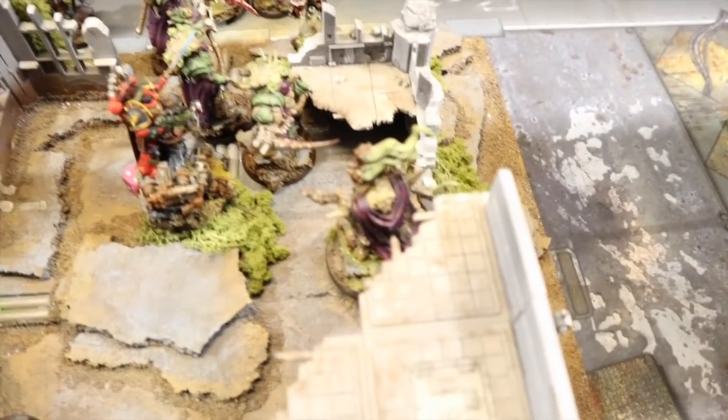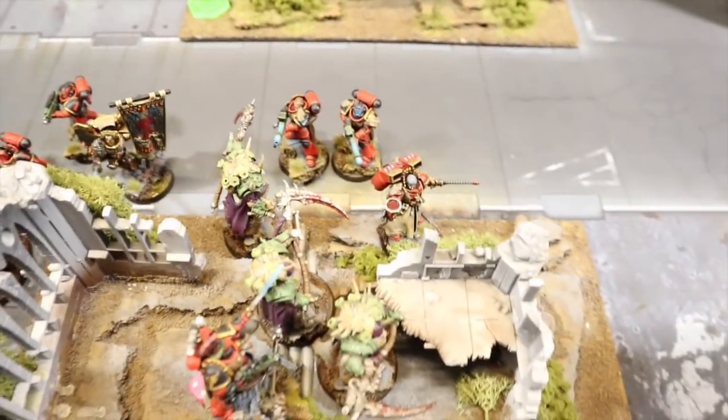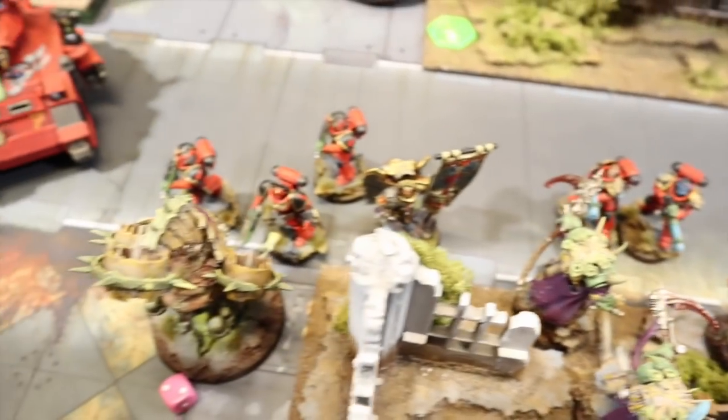We got some Terminators coming in, so we may be able to answer back to these guys. But Typhus and these guys did not lose a single wound in there. Toughness 5, 2 wounds apiece, 4 up invulnerable. Feel No Pain on top of that. They're just giant walking death machines just marching on through.